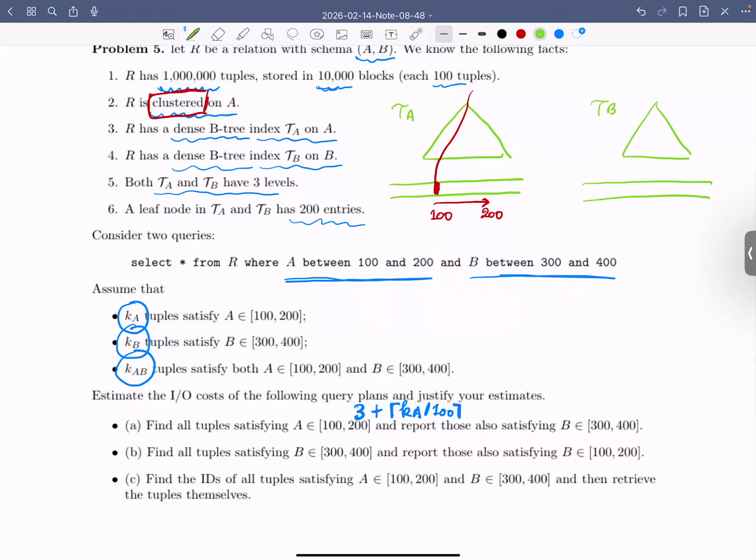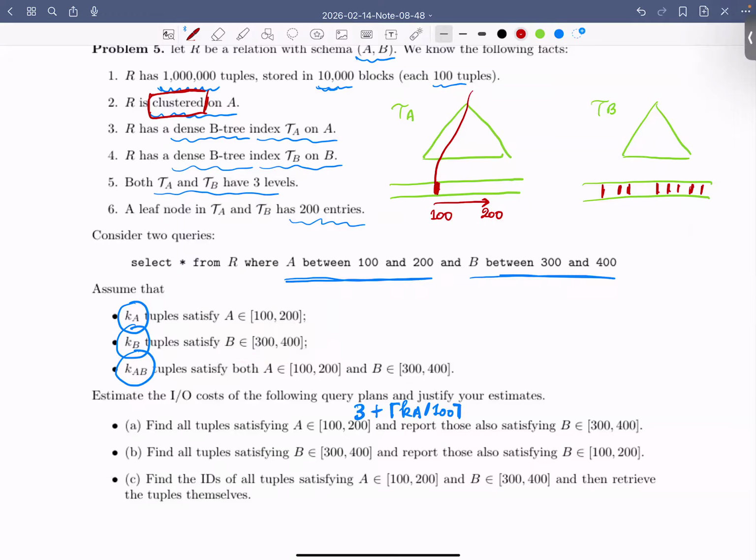Something important is, if you look at the tuples that satisfy the B condition, you can no longer assume that those tuples are placed together in the file, because the file is not sorted on B. So instead, you should imagine something like this. All those tuples get spread across the file.